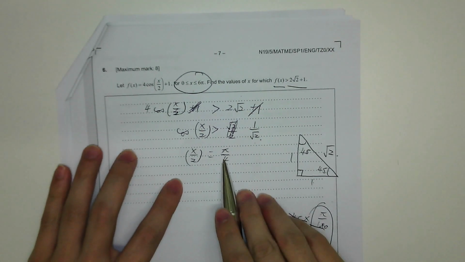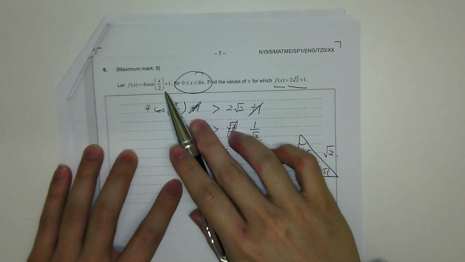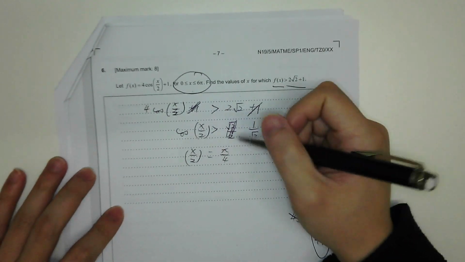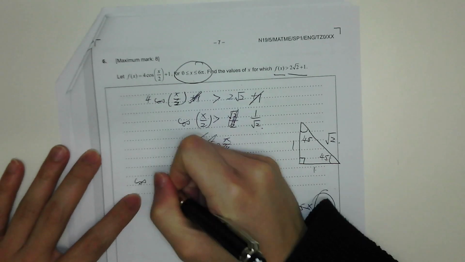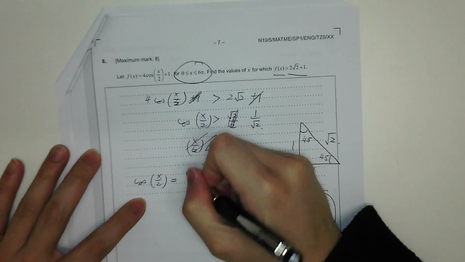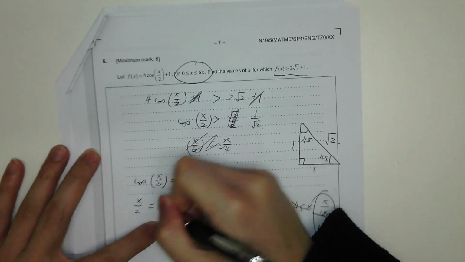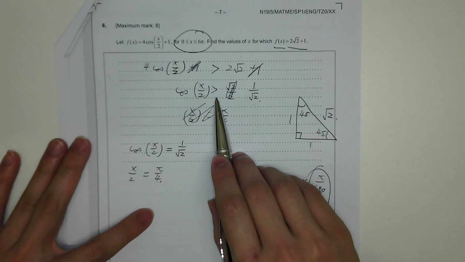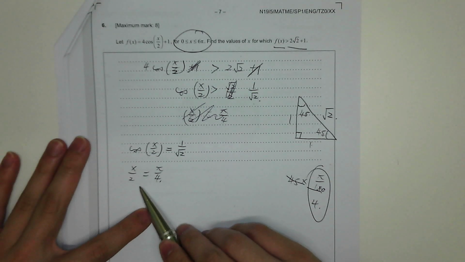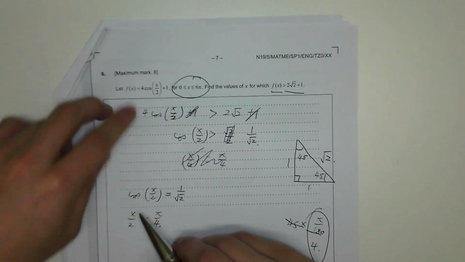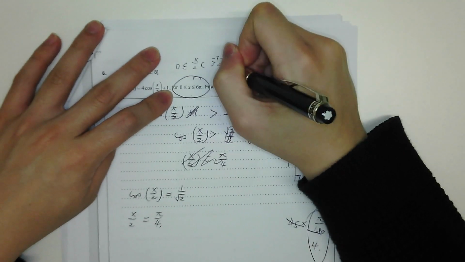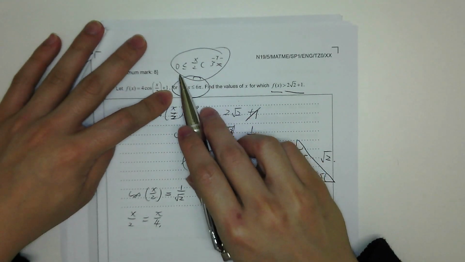So pi over 4, okay? I'll just write equal first, and then for this greater than 2 root 2 plus 1, I will just plot the graph later, okay? Let me rewrite it again. I'm solving cosine x over 2 equals 1 over root 2, and then the angle equals pi over 4. So I just stop here first, because this one is an inequality. I just make them equal, and then I solve the angle. But if this one is x over 2, then we divide by 2 to see the domain of x over 2 will be 3 pi. So we find all the answers between 0 and 3 pi here.